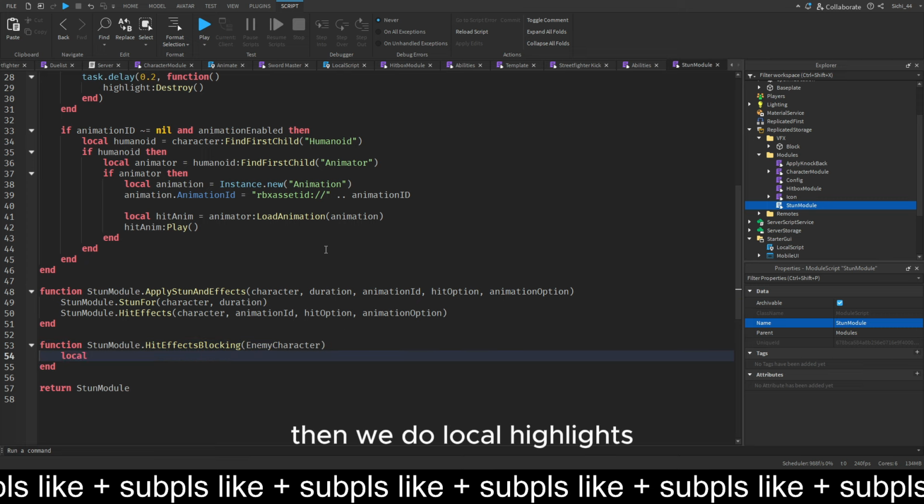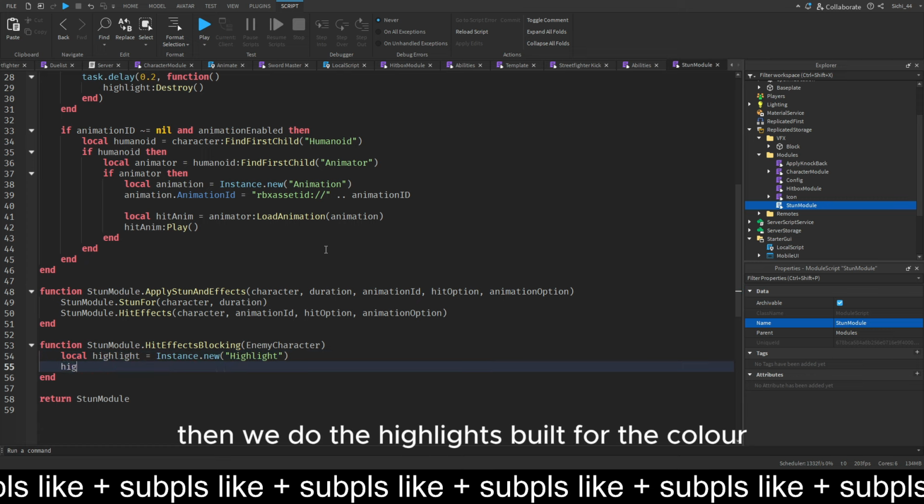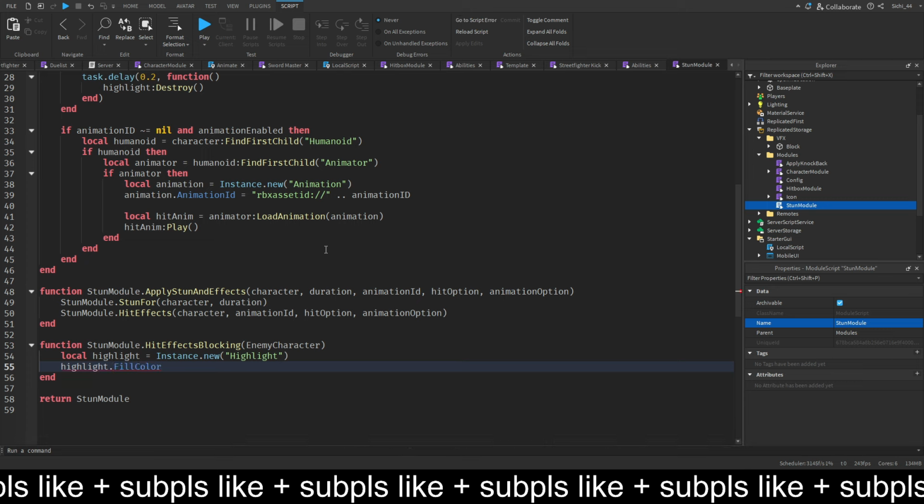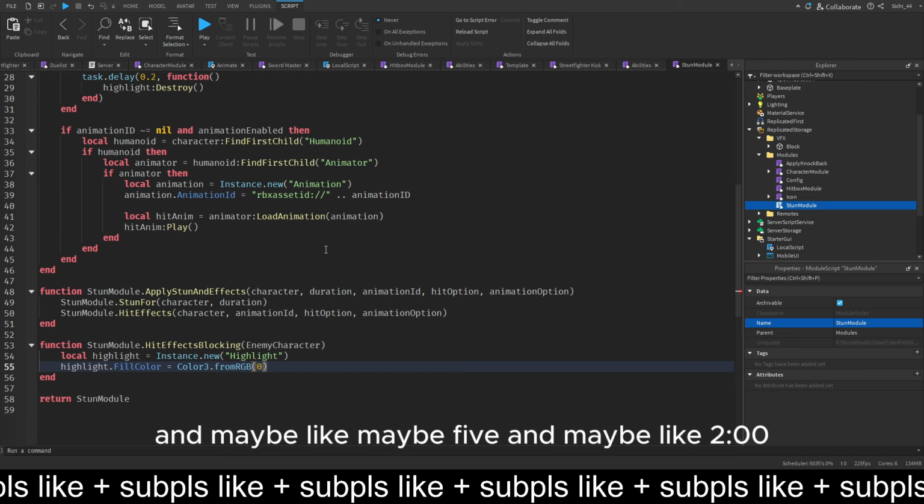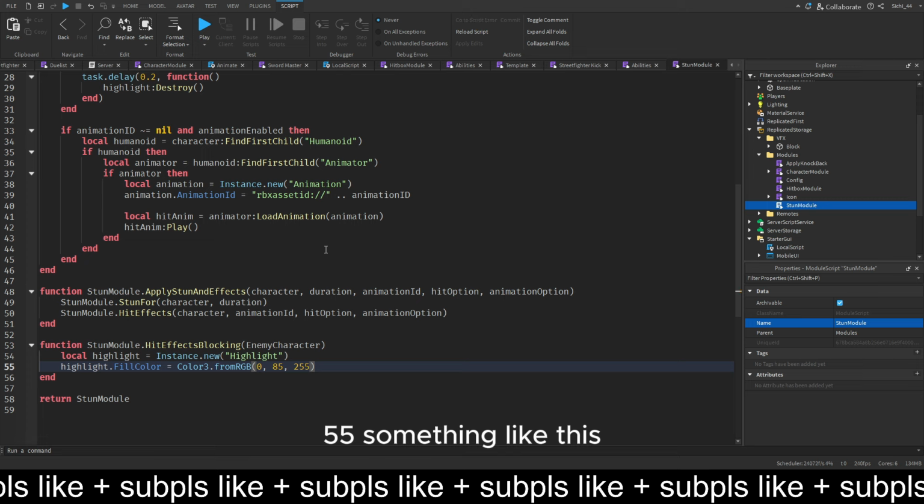Then we do local highlights is equal to Instance.new Highlight. Then we do the highlights dot fill color is going to equal something like kind of blue. So 0 and then maybe like 85 and then maybe like 255, something like this.